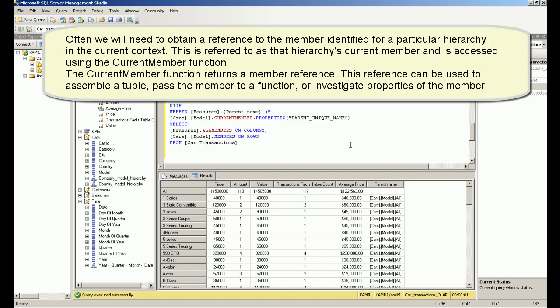Often we will need to obtain a reference to the member identified for a particular hierarchy in the current context.